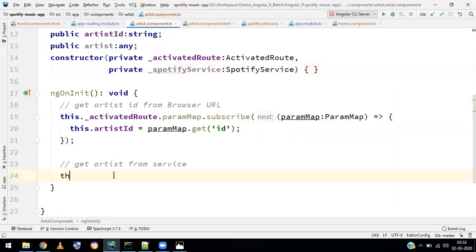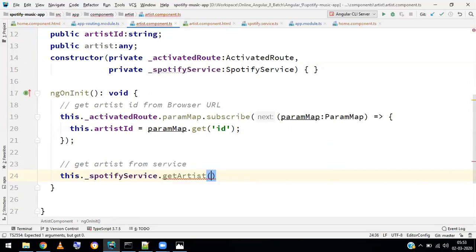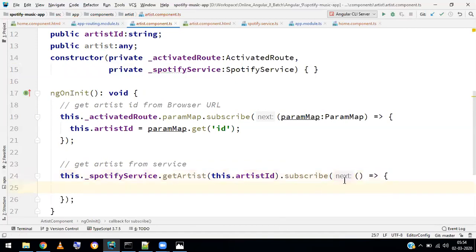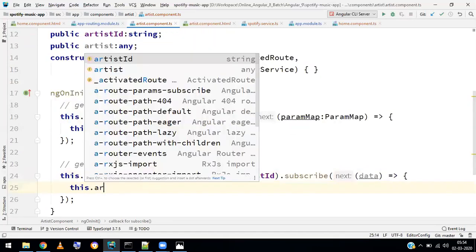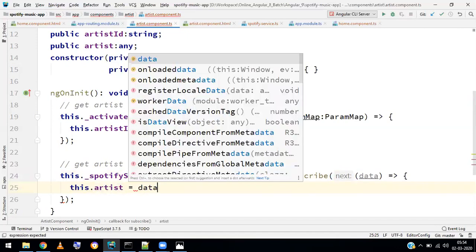So this dot underscore Spotify service dot get artist of the artist ID. So this dot artist ID dot subscribe. Here you're gonna get the data, and that data I assign to my artist. So this dot artist is equal to data.